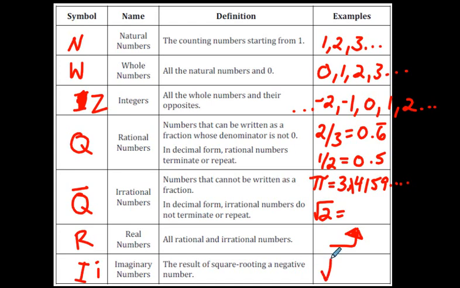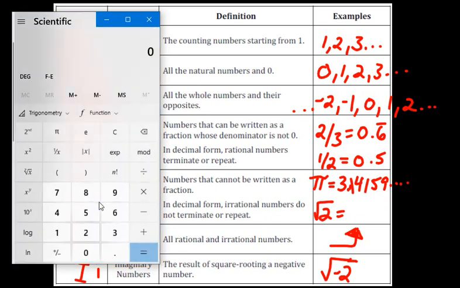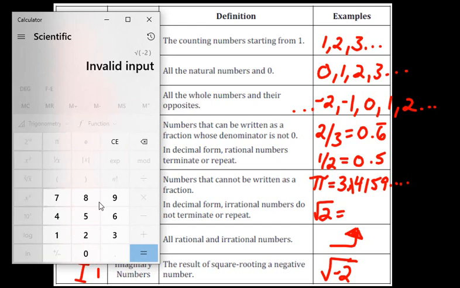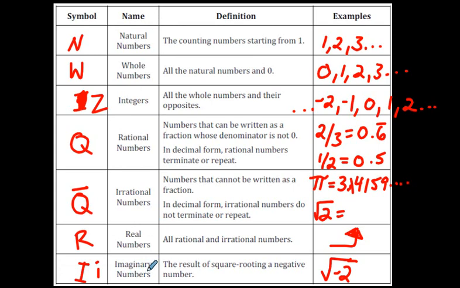So if you were to do this on your calculator, the square root of -2, it's actually impossible. It simply can't be done by a calculator. It'll say error because you're trying to take the square root of a negative number. Invalid input. Your calculator does not like that. So someone came up with this idea of imaginary numbers to help us deal with negative numbers underneath a square root sign. And somehow we're still able to make calculations once we use imaginary numbers. We can still deal with them. Okay?